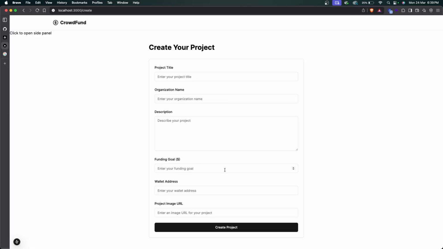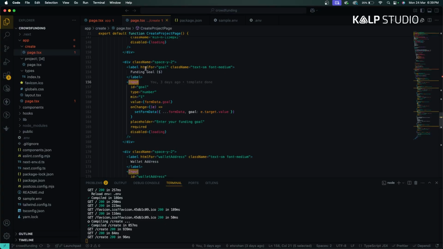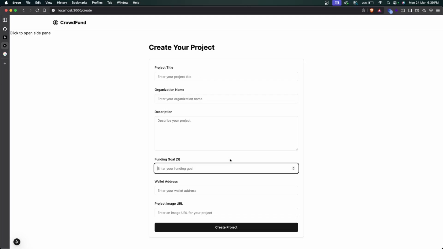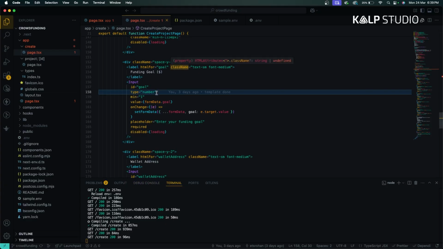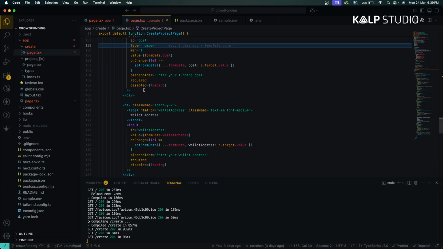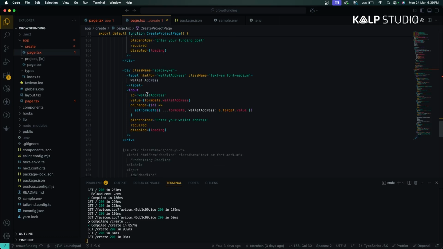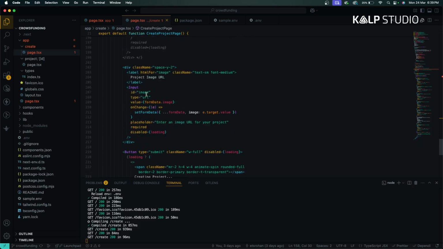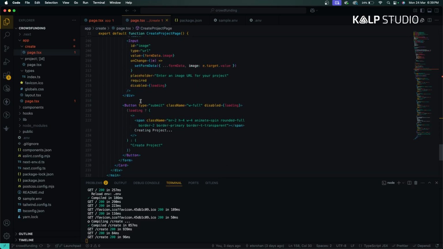What's more important is that this funding goal is of type number, and we have a minimum of 1, so we can control that. That's why it sets it to this thing where we can go up and down, because it's going to be a number. And wallet address, and then finally we have our project URL, and at the very end is our submit button.